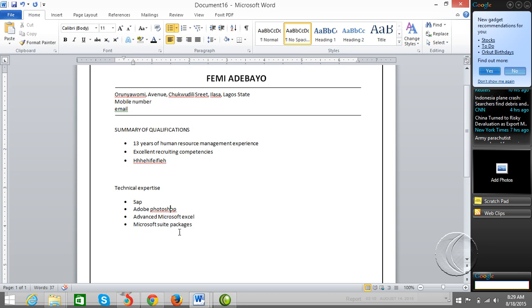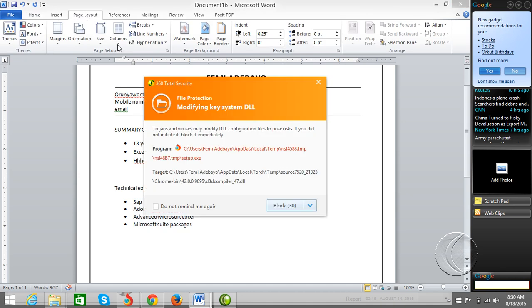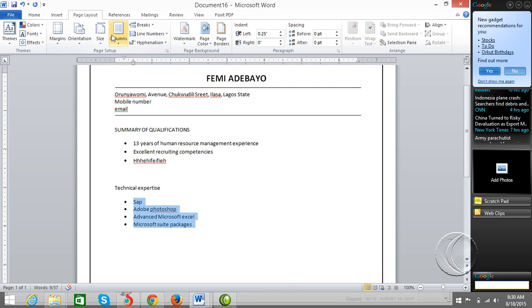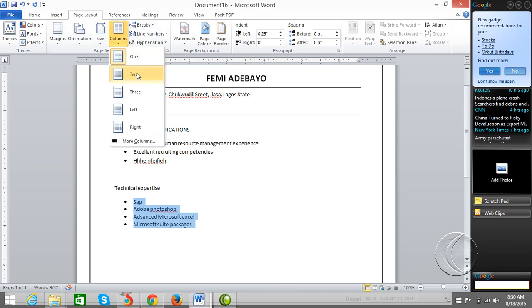But if you have a list of maybe 10 or let's say 8, this is 4 right now. If it's 8, just highlight everything, then come to page layout, come to columns, and you have column 1, column 2, column 3.